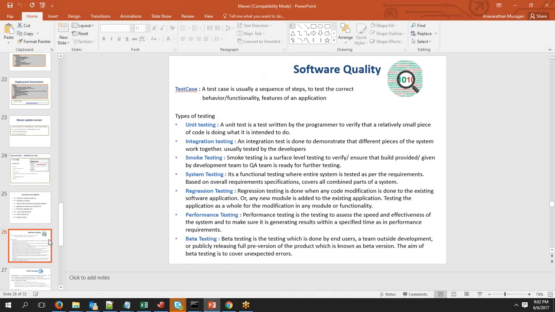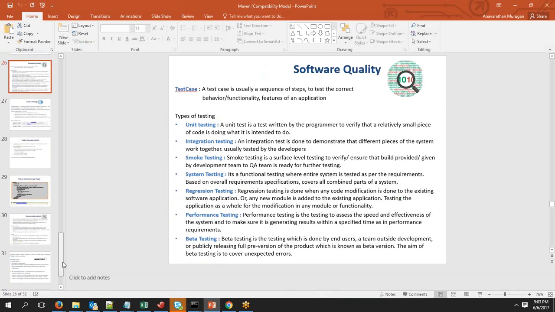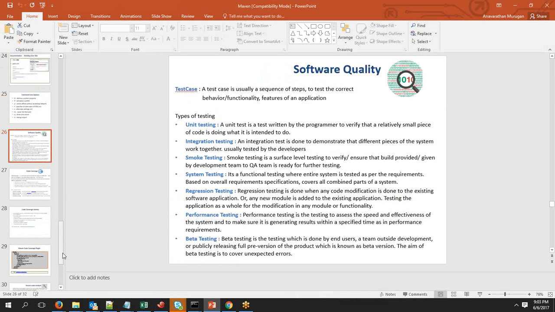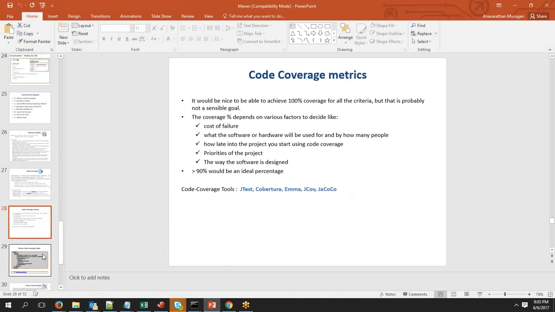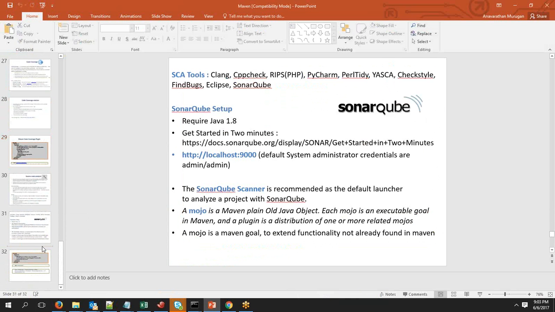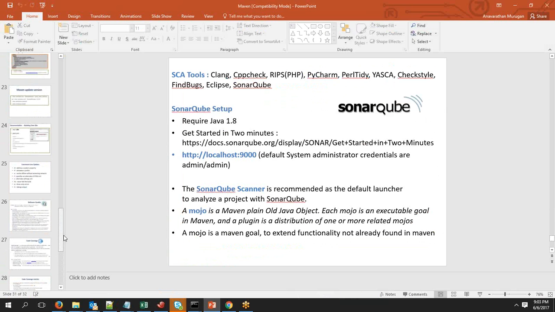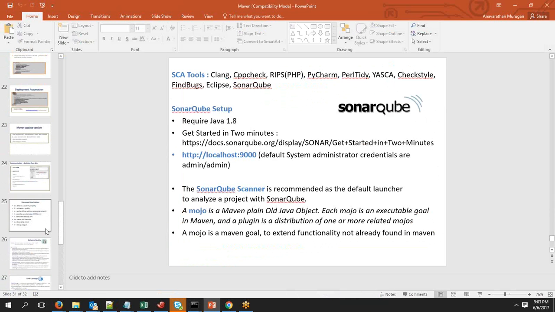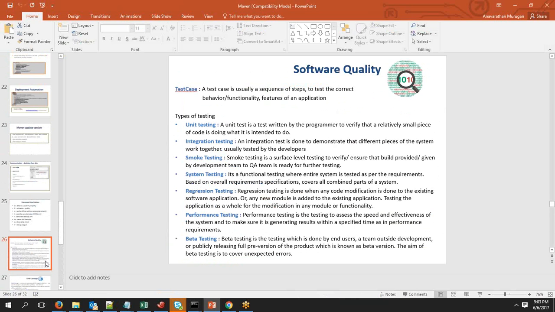That's pretty much it for Maven specifically, but along with it, we also have certain more details. Now, I don't want to get into the deeper parts of other things. Other than this, in terms of testing and code quality, we have a couple of things which I'll try to cover in the next class. And with that, we will jump on to continuous integration, where we will understand what the Jenkins tool is as such, where we can use it, what its features are, and we'll get into the practicals.